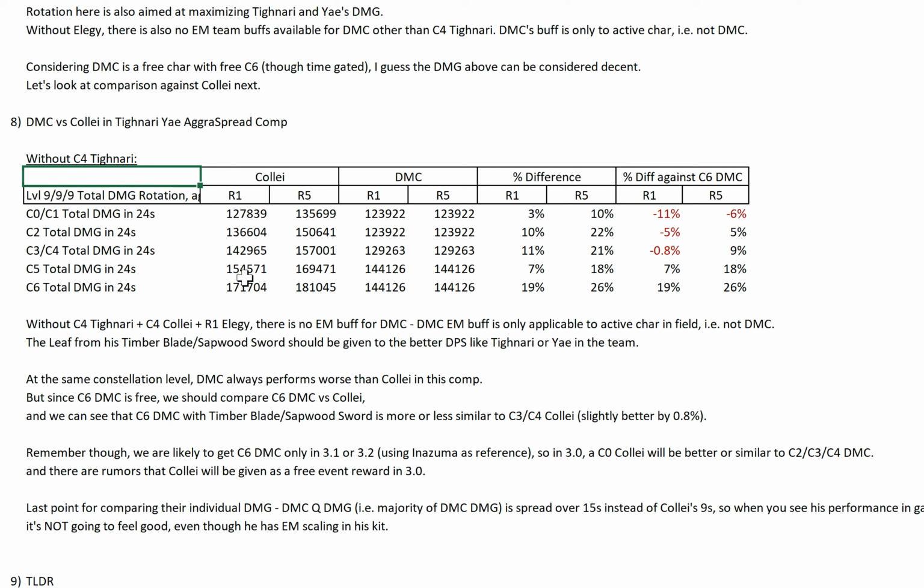So without C4 Tighnari, these are the updated figures for Collei. It's actually only slightly lower, at least for Collei, because remember Collei doesn't scale with EM. And then you have DMC figures here. This is the difference, and you also have a percentage difference against C6 DMC. Okay, this is per constellation, like C0 C1 Collei versus C0 C1 DMC, or C2 Collei versus C2 DMC. This is the percentage figure. This is how you read the table, and this obviously is every different stat of different constellations of Collei versus C6 DMC. So without C4 Tighnari plus C4 Collei plus R1 Allergy, there is no EM buff for DMC.